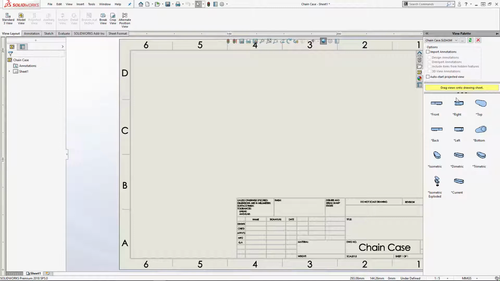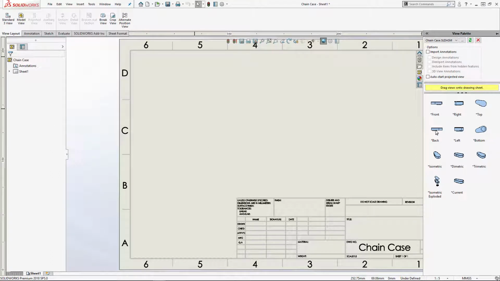previewed in the view palette, and this tends to be why the view palette is preferred over just clicking on model view up here. It's because you have a little preview of what each of these views is going to look like, so you can select the one that you want visually rather than just bringing in the default view and then having to play around with the viewing angle that you're looking at it from.